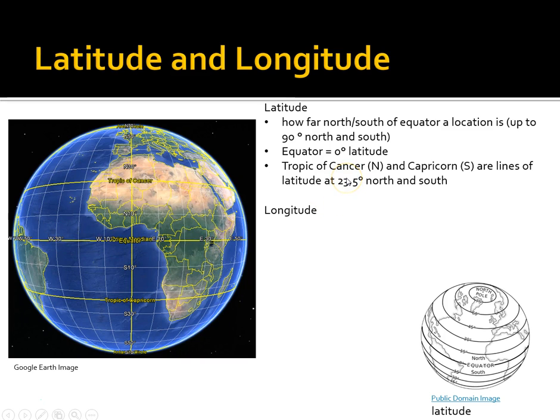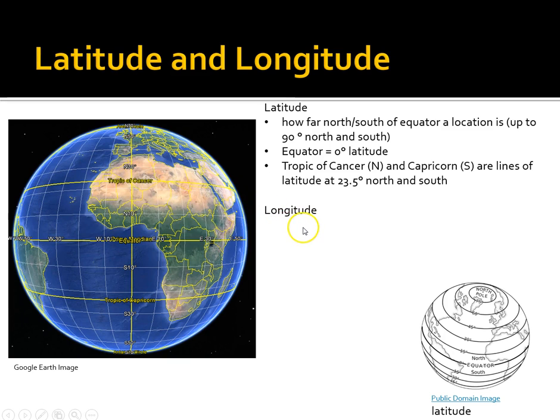That's not terribly important for this class, but you should know about the tropics, okay? You've probably heard of the tropics. I'm sure you've heard of the Tropic of Cancer and Capricorn. They are lines of latitude, and they are at 23 degrees north and south. We won't get into the reasons why, but it has to do with the axial tilt. Okay, so that's latitude. They wrap around, and it indicates where you are north and south. And if you remember from the video, they are all equidistant. Lines of latitude are about 69 miles apart. Okay, so they're equally far apart from each other.